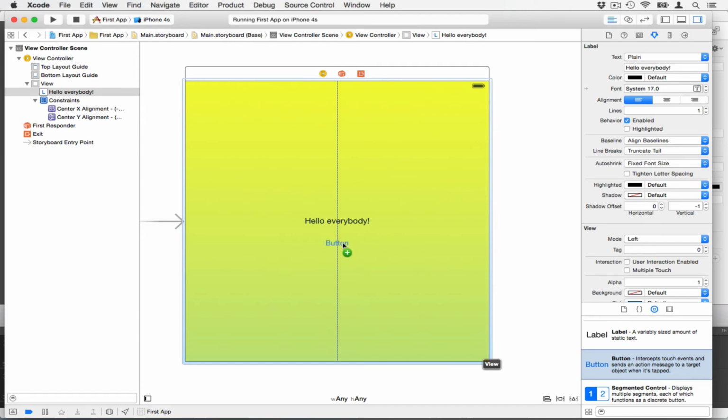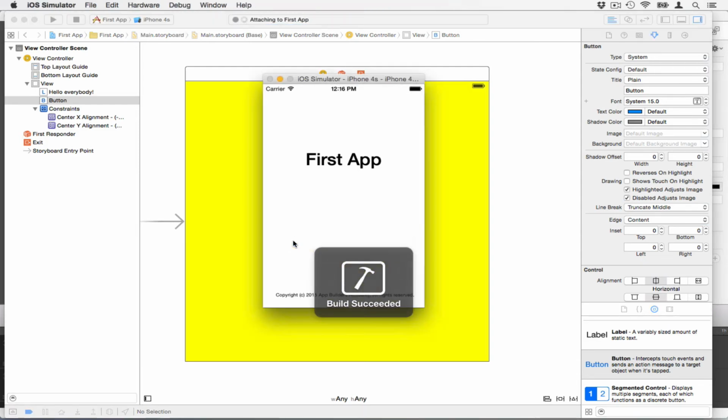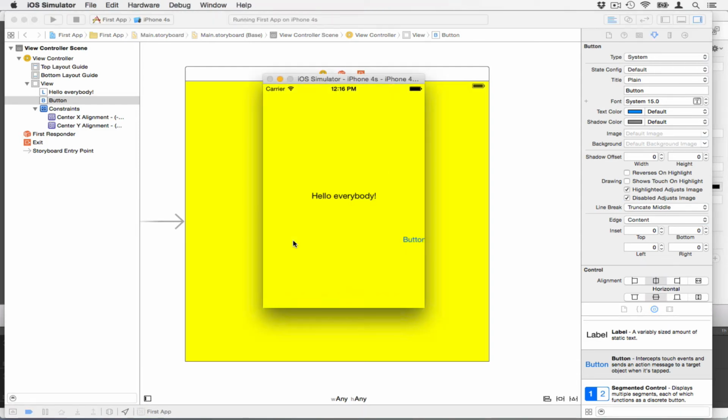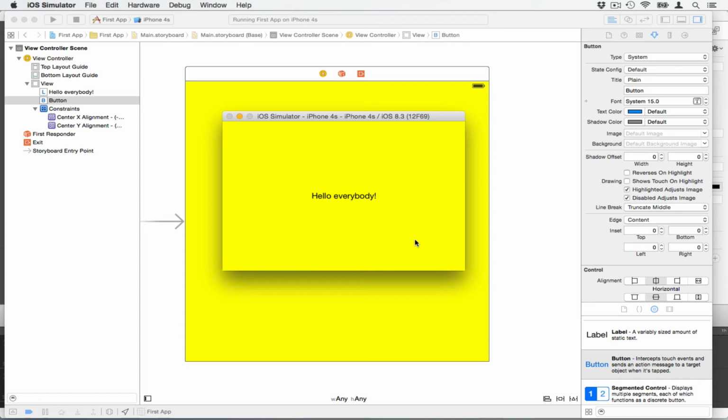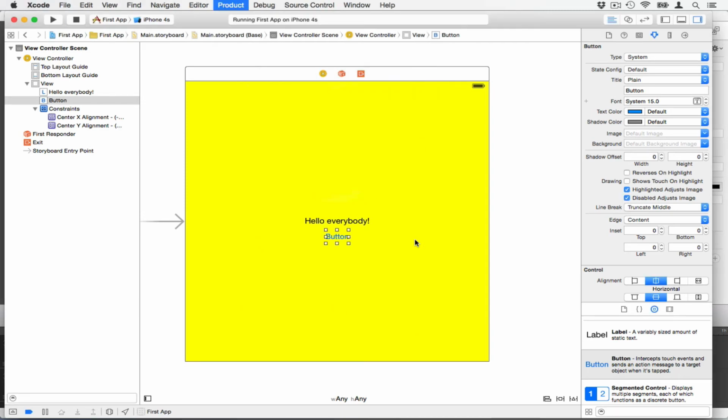But we want to center this button. Now we want to put it at the ideal distance from the label, the distance that Apple considers ideal. And you get there by displaying those dotted lines. Again, we don't have any constraints yet. There's no auto layout in place yet for this button. You can see that if we stop our app and we build it again, look where the button ends up. It's always interesting to see these things because, as I said, this leads to lots of confusion for people who start to get to know Xcode and building up. See where the button lands over there, and if we turn our iPhone 4 simulator screen, it's even gone. You see it? It's somewhere there at the bottom, but it disappears. Why? There's no auto layout in place yet. We're going to change that right now.